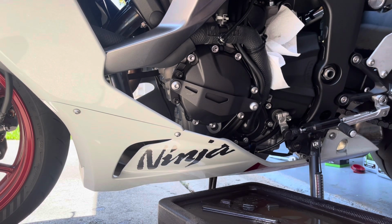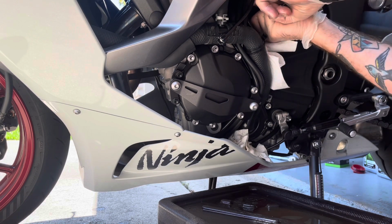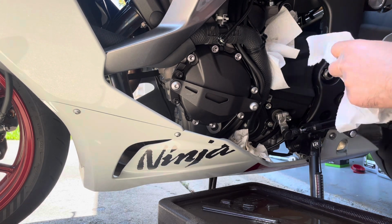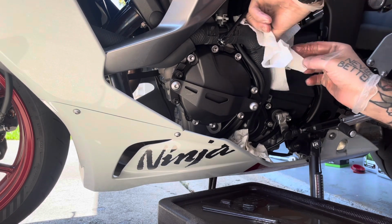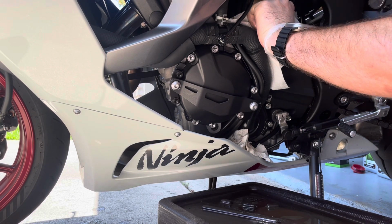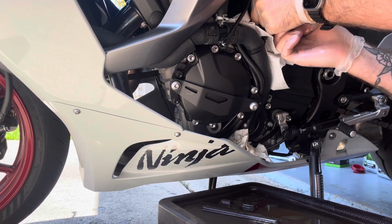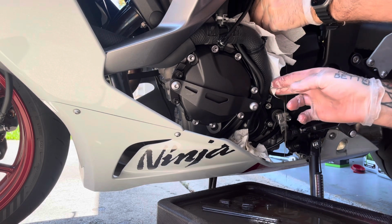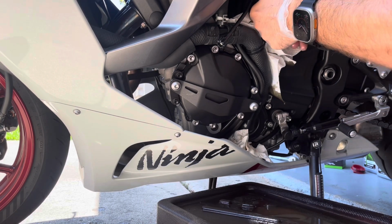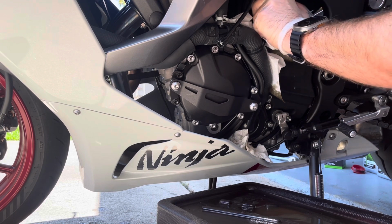All right, now we're gonna see how big of a mess this is about to make. I got some towels, paper towels, but probably not gonna do a whole lot. This is in a very bad spot, but we're gonna try to do the best we can. I've seen some people have cardboard and stuff, but we'll see if we can do this fast. Oh yeah. Not too bad so far.